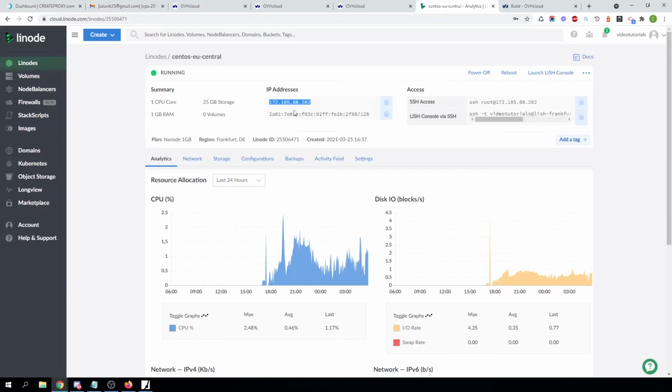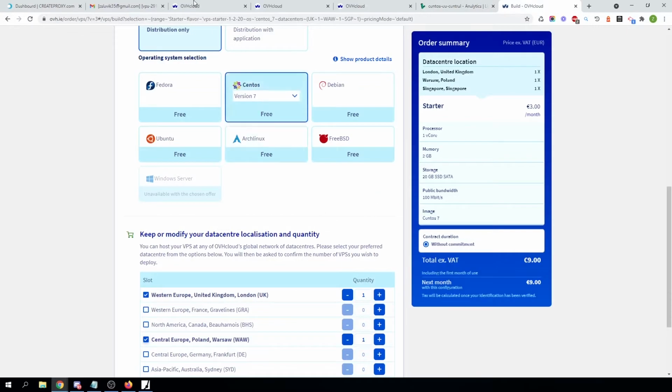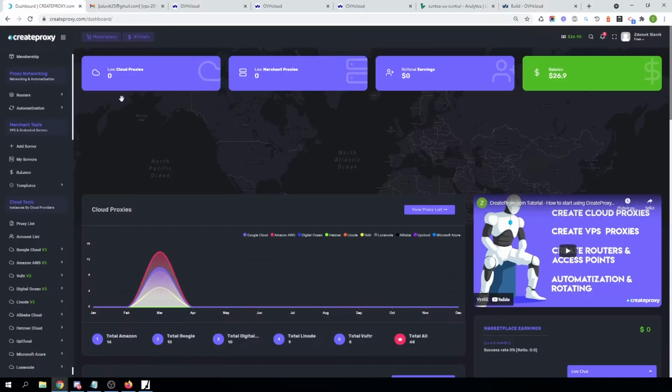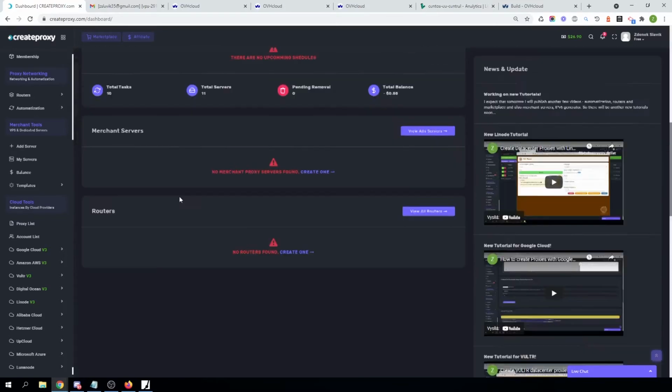You have to request an IPv6 range from support. So let's try to add our first merchant server in Great Proxy. As you see, I have no merchant server, so I'm going to create one.